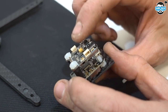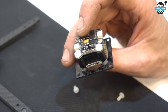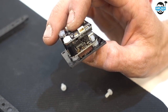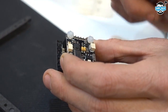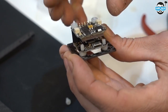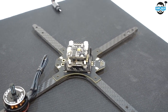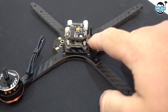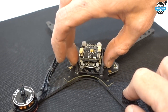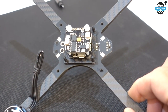So that's the F3 flight controller - it'll run 8K, it'll run D-shot 600. Full PID tuning, rates, VTX band and channel. We've got a plug to go straight off to the camera and a plug to go straight off to the LED strip - really everything you need in the middle of a quad. All we need to do now is solder on our ESC signal wires to the FC, and give it a battery connector that can come out underneath that plate - full voltage battery in.